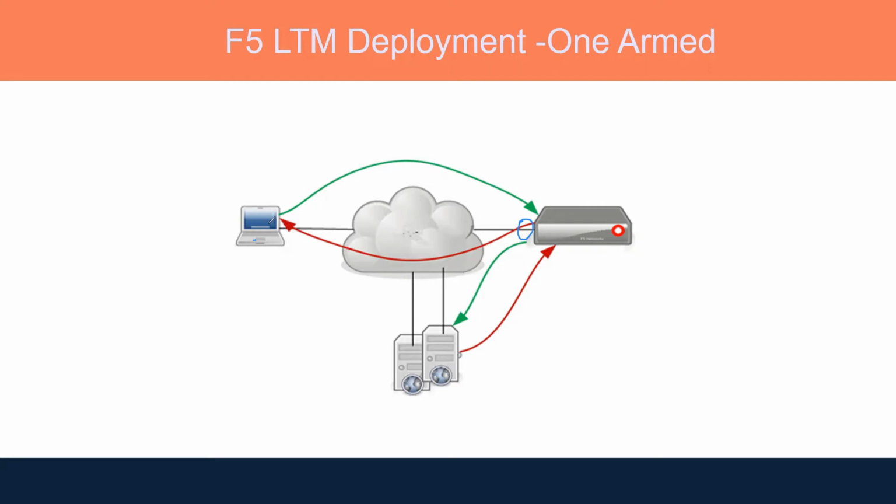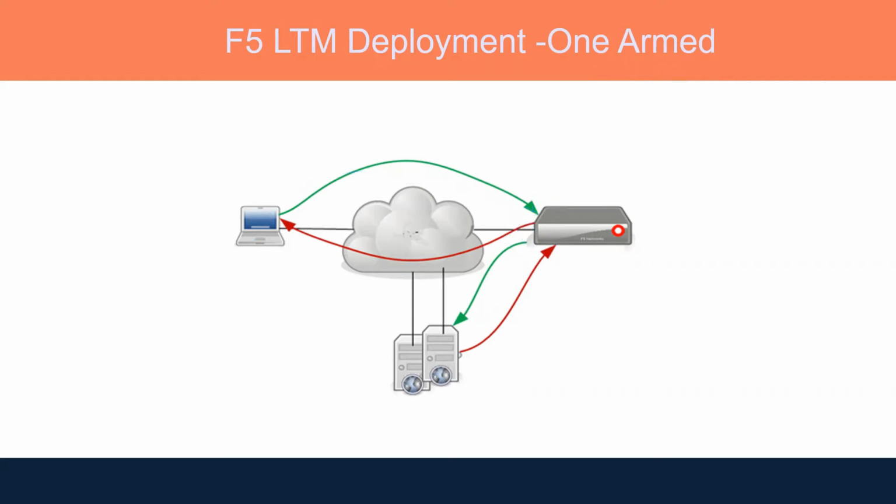If the user is trying to access these backend servers, it would send the request to F5. Over here, there would be a virtual server, and this virtual server is sending the request to these servers from the same interface. So there would be a single interface which would be replying and taking the request. Both it is doing. So that is a one arm deployment. One arm deployment you would do in the organization if you don't want to make any changes on routing. So at that time you can just deploy one arm over here.